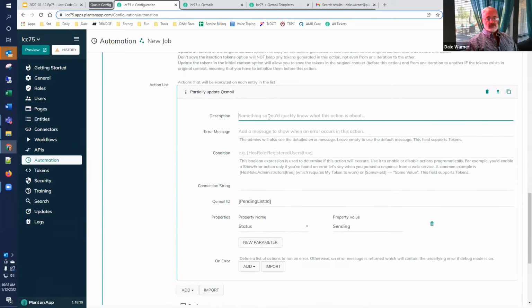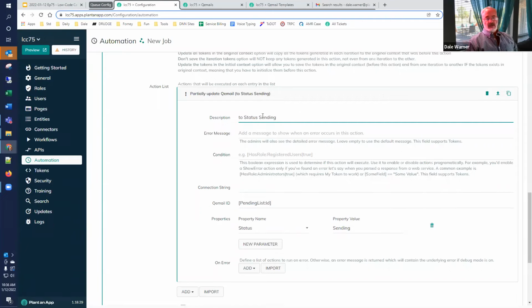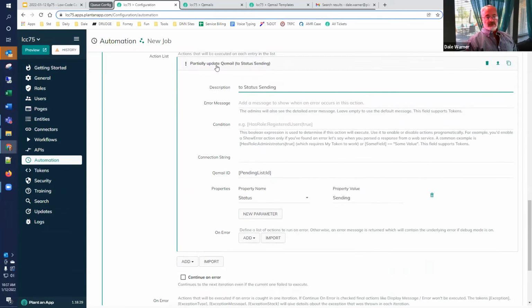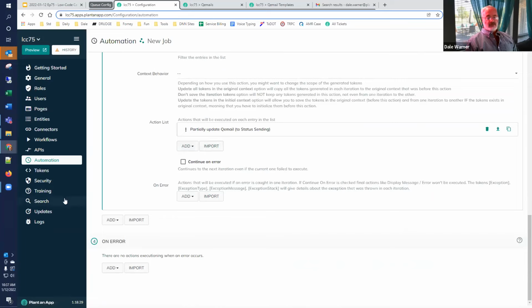And so we're partially updating queue email to document along the way. So that's the first thing we're going to do, make sure that the status goes from pending to sending. That way it's going to try it one time, and there's no way that it'll ever try it again unless it gets flipped back to pending.